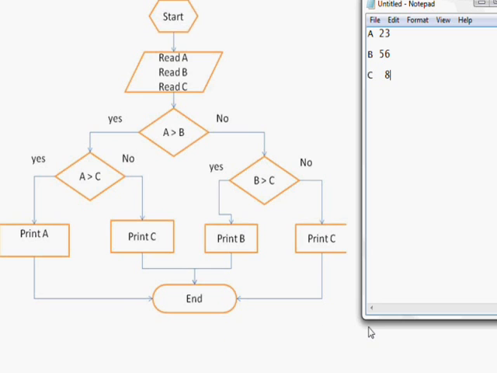We have an alternate flowchart to evaluate the biggest among three numbers. I just want to show you how we can write a solution for a problem in different ways. I will explain that other flowchart in a second video.